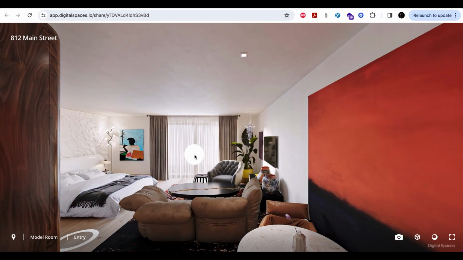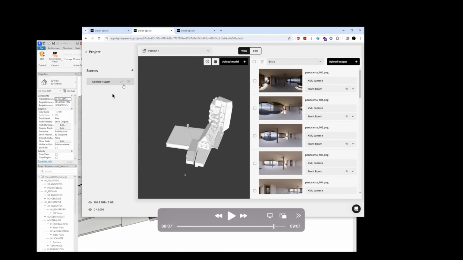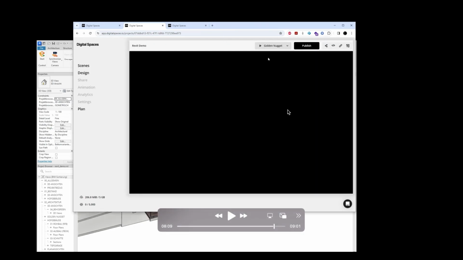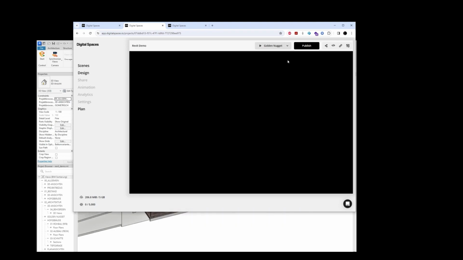And so this is now a new scene called the model room, which has its own panos and its own model. And this could be its entirely own Revit file. This could just be a completely different model, completely different panos. And you can attach those together in the scenes. You would just add a new scene. You would call this one lobby, unit room, whatever. Upload this model, upload the panos. And then on the main project page, when we go back to here, you'll see everything connected.